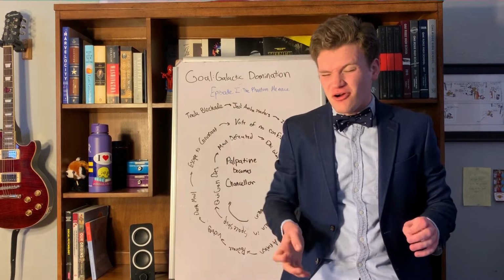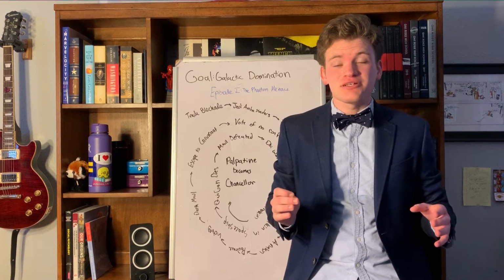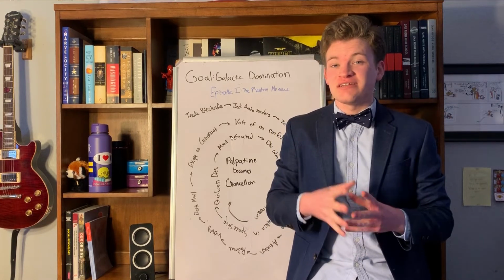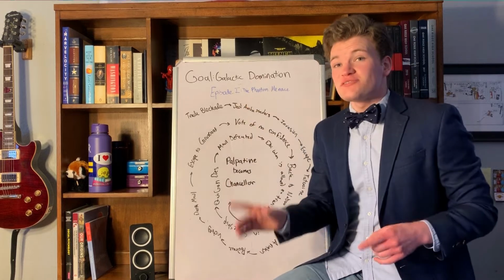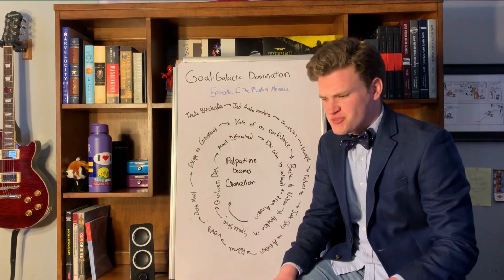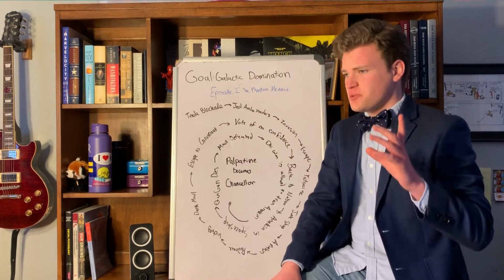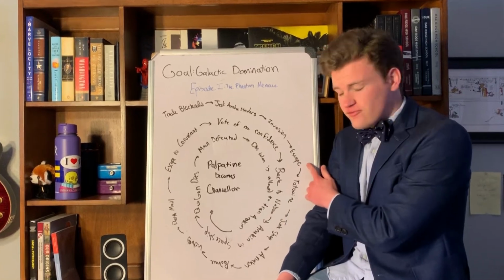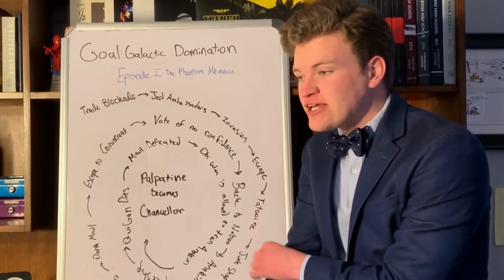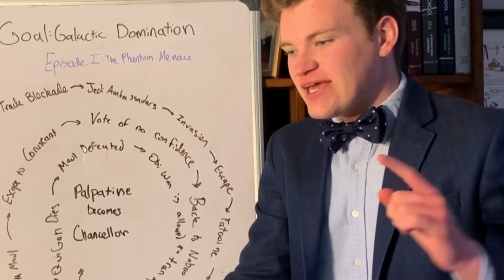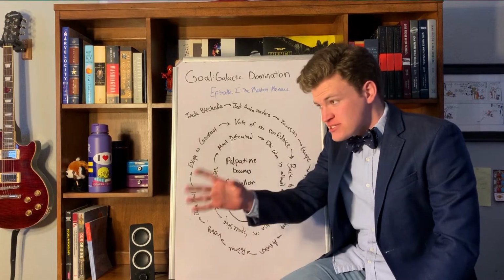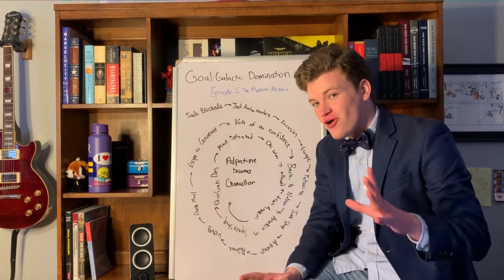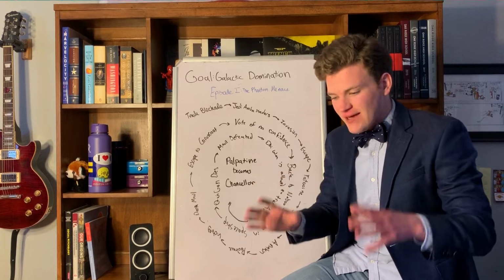Before I start picking apart Palpatine's plan, I'd like to explain to you all the individual elements that it involves. First, he organizes a trade blockade over the planet of Naboo. The Chancellor sends Jedi ambassadors. After these ambassadors are sent, the Trade Federation decides to invade Naboo with droids. The Queen and her friends escape, and they land on Tatooine, where they find a young slave boy named Anakin, who they enter in a pod race to buy his freedom because he's strong in the Force. He wins the pod race, he's free, he goes with them, but first they fight Darth Maul on Tatooine. The Sith Lord apprentice can't win.